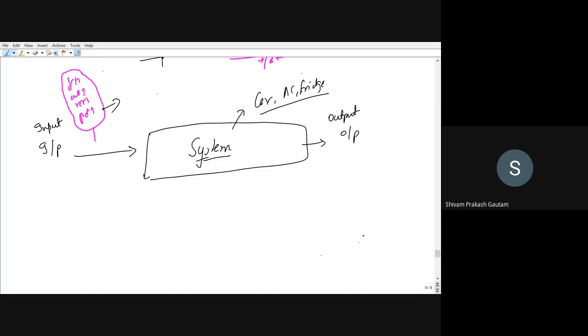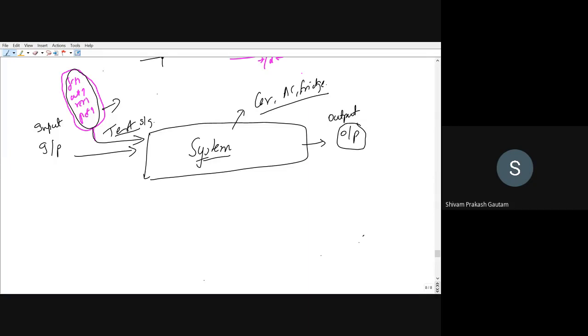So in order to test our system in that environment, what researchers have done is they have developed some signals. These are the basic signals like delta. Now your system will be exposed to these signals. These signals are called test signals. And once your system is exposed to test signals, you can assume that this is the input to your system. To this input, your system will produce some output.